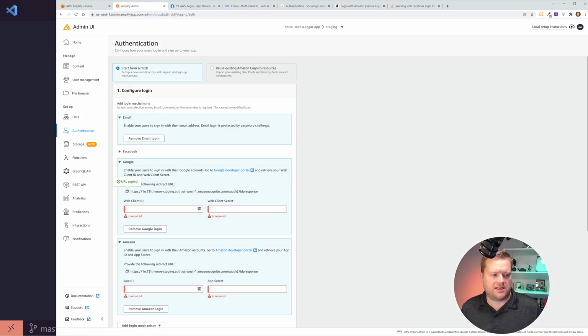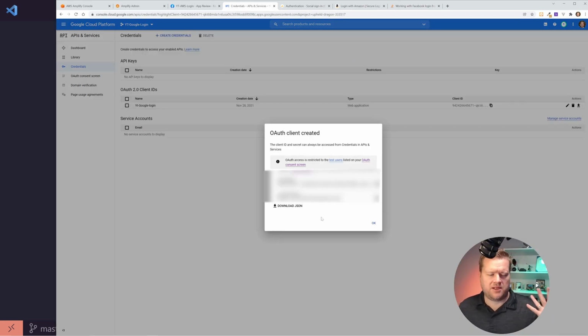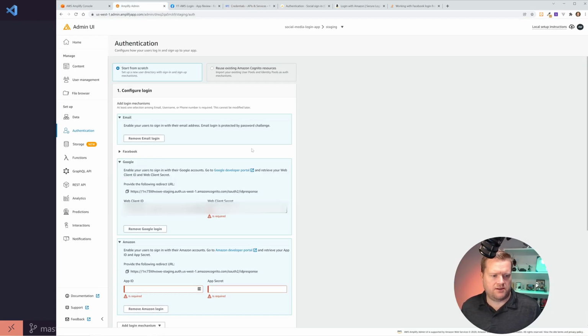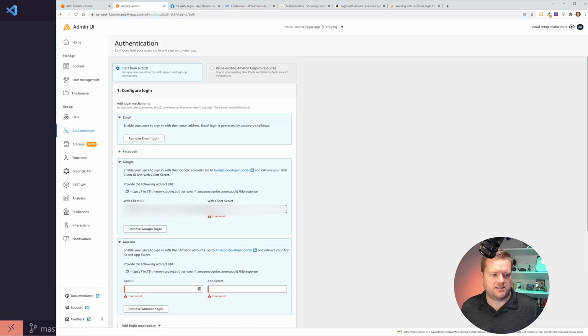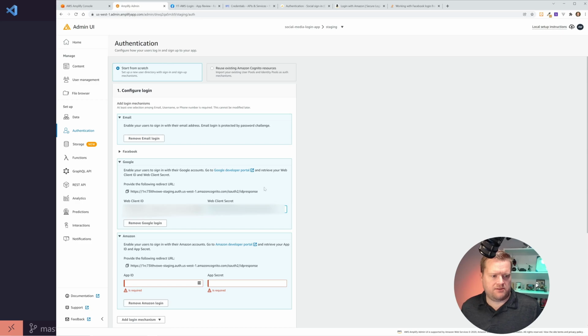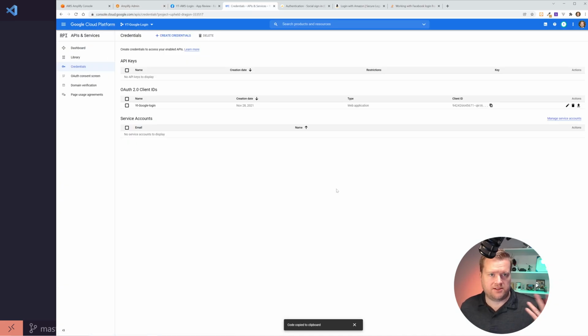This is where, once again, I need to copy and paste this URL here, and I'm going to add it in and click create. Cool, so now it went ahead and gave me the client ID and client secret, which I'm going to just copy and paste into here. And I'll delete this afterwards because I don't want everyone to see this. And cool, so now I have the client ID and client secret in, and we should be all set up. Now I've copied both those in there.